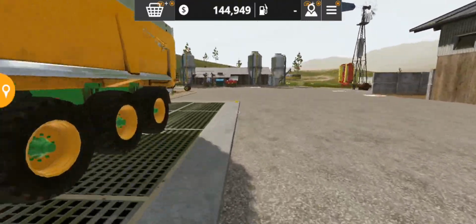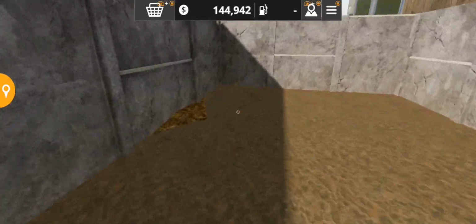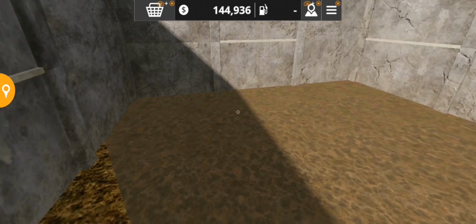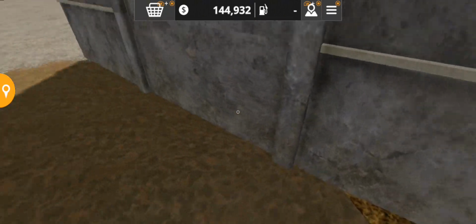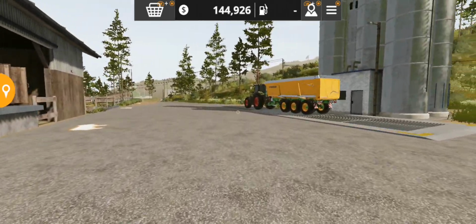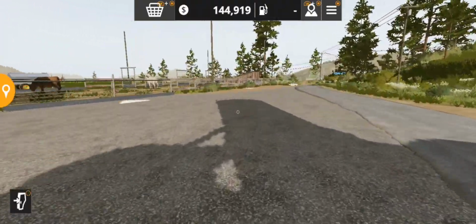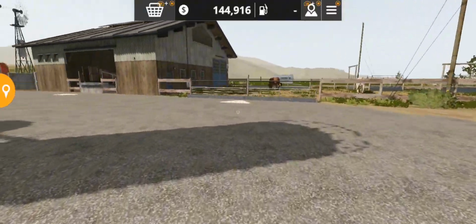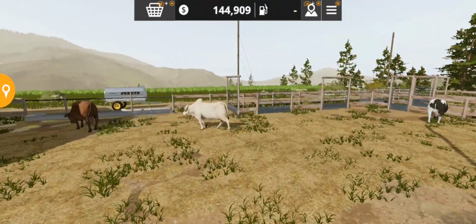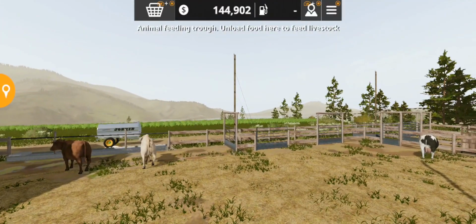Gonna get out the buying trigger. How much manure did these guys produce? Hey, there we go. Starting to get a little bit shown. Right there. It's not a big pile of dung, but it's a little something. But anyhow, gonna leave it here. Yeah, let's do over here. There we go.